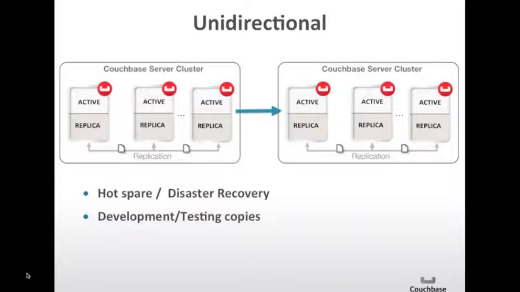The use cases you might think of are having a hot spare or an active backup in case of disaster recovery. I have seen use cases where you want to do a hardware refresh of the entire data center on the source cluster. In that case, you might have this unidirectional replication going on, and when you do the hardware refresh, your application servers might go to the destination cluster for any read-write operation.